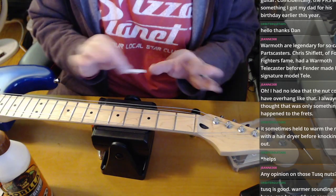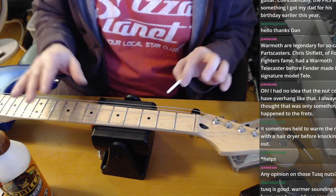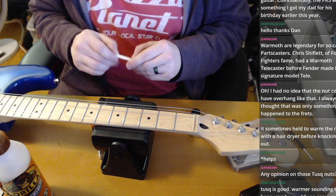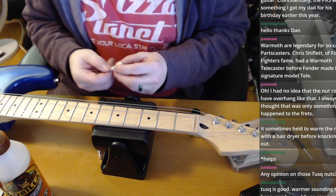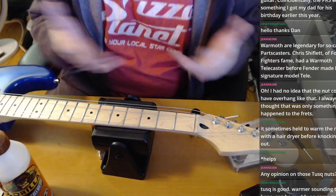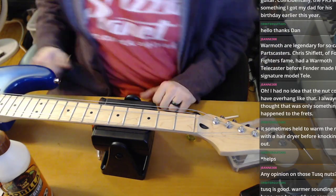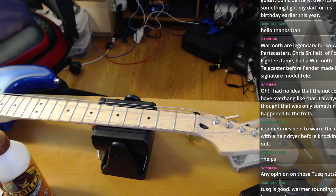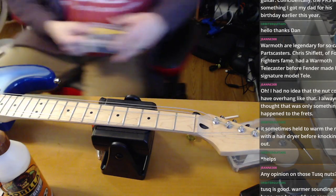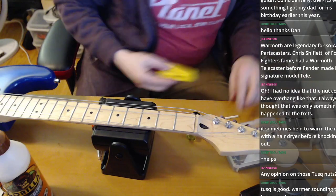It came out because I didn't use a lot of glue — just a little bit. Honestly, string tension keeps the nut right where it needs to be most of the time. You may have seen cheap guitars where that's all there is — they don't even bother with glue, just using string tension to hold the nut in place. Not the best idea, but you can get away with it.